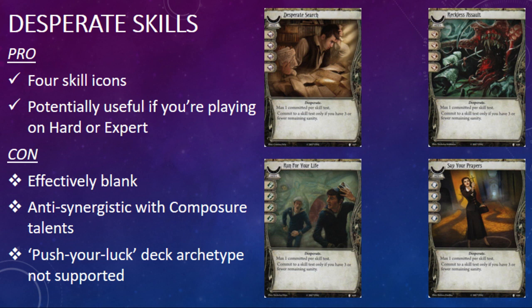If you're playing on standard difficulty, you typically try to be 2 up before you pull from the chaos bag. And the Desperate skills are good if you're 1 or 2 down before the pull, but if you're 1 or 2 up, those skill icons are likely going to get wasted. It doesn't make much sense to play Reckless Assault in a Guardian deck, for example, when any Guardian worth his or her salt should be crushing most combat skill tests before the pull.